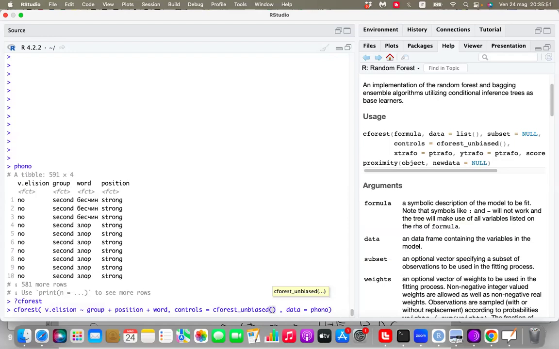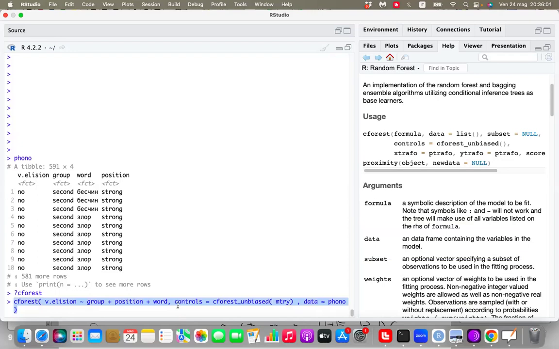And I have to give, well, there is mtry. Okay, let me also look at the syntax of cforest_control.